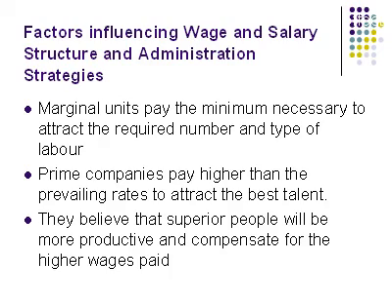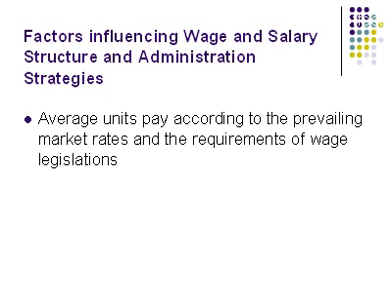Factors influencing wage and salary structures and administration strategies. Marginal units pay the minimum necessary to attract the required number and type of labor. Prime companies pay higher than the prevailing rates to attract the best talent. They believe that superior people will be more productive and compensate for the higher wages paid. Average units pay according to the prevailing market rates and the requirements of wage legislations.